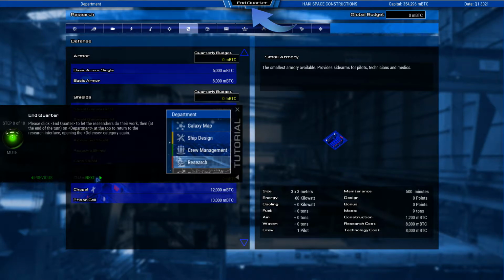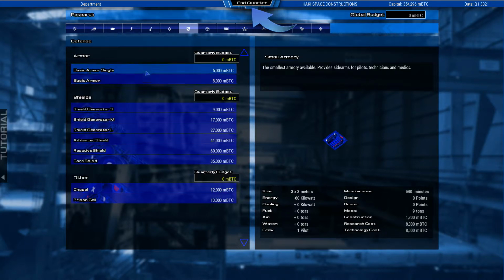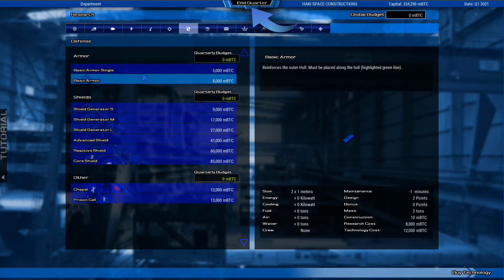Please click End Quarter to let the researchers do their work. Then, at the end of the turn, click on Department at the top to return to the research interface, opening the defense category again.